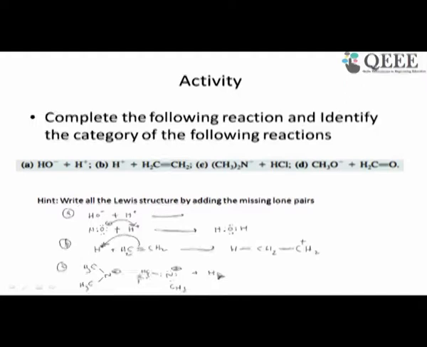Then you have HCl. You all know that it's a covalent bond in the gaseous phase, but H takes delta plus and Cl takes delta minus. As I said before, in organic chemistry you just have to find plus and minus and connect them. So here you have the minus, there is the delta plus, so it approaches the positively charged center. As soon as it comes, this bond breaks and goes to chlorine. Why does it happen only this way? Because chlorine is electronegative, it wants to keep the electrons with itself. So the net result is you get NH CH3 CH3 plus Cl minus.